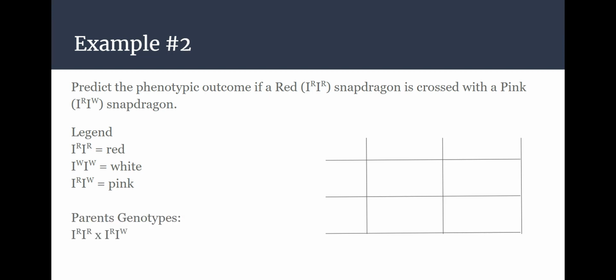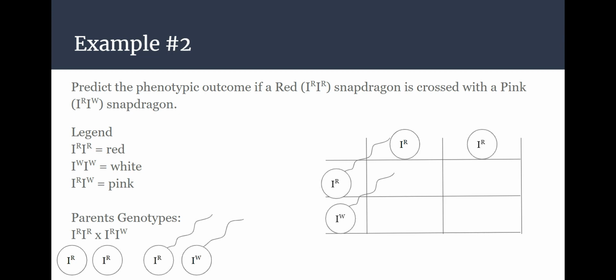So parents, I have my red and my pink, and I'm going to create my gametes, and I'm going to put my gametes into my Punnett square. So I have the red parent on the top, the pink parent on the side, and I'm going to blend their gametes together. So this is a little different than the one before. Now I have two offspring that are red and two offspring that are pink. Now I wouldn't write it 2 to 2 because I can put it in a lower common factor, 1 to 1. So it's a 1 to 1 ratio of red to pink.